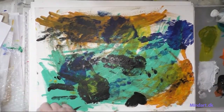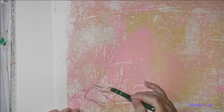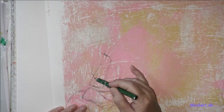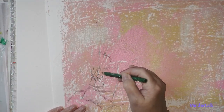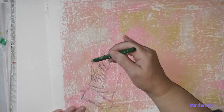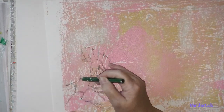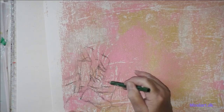I start by painting my watercolor paper with some white gesso so that it can withstand a bit of everything, although I end up using a different piece of paper for this task. I have painted on the back of a painting painted by my youngest grandson, and I use it to lift paint off one paper and get paint on the other paper.